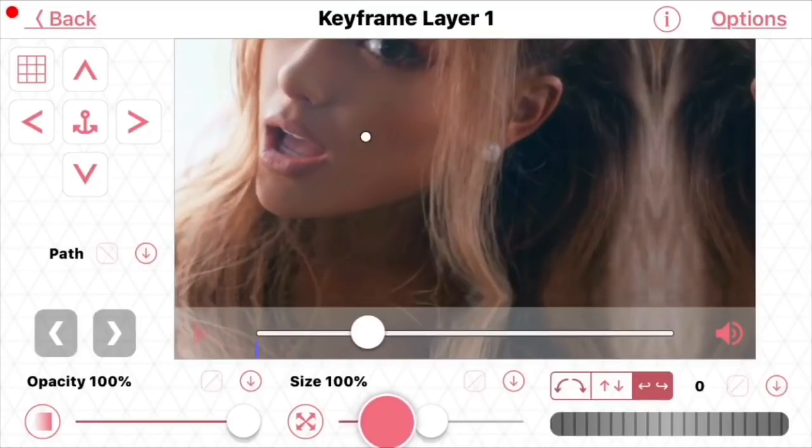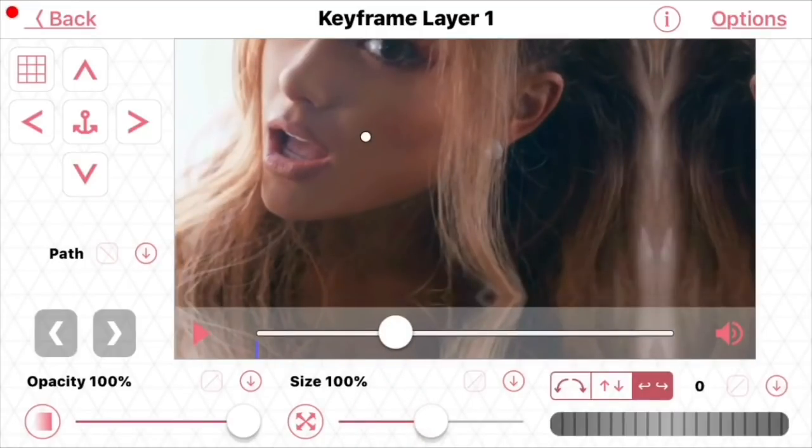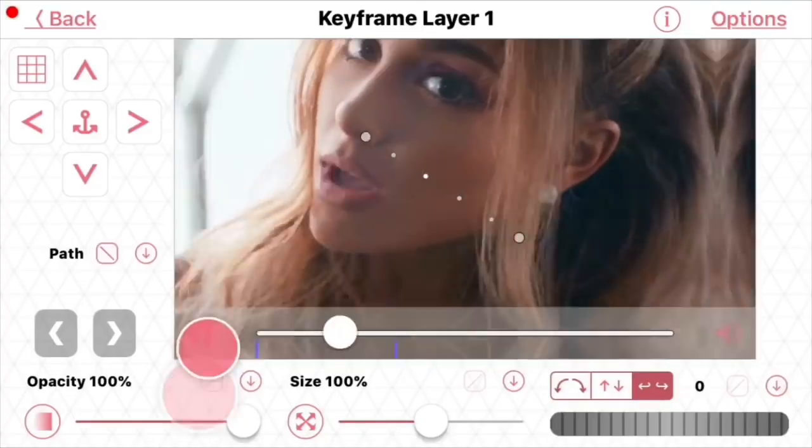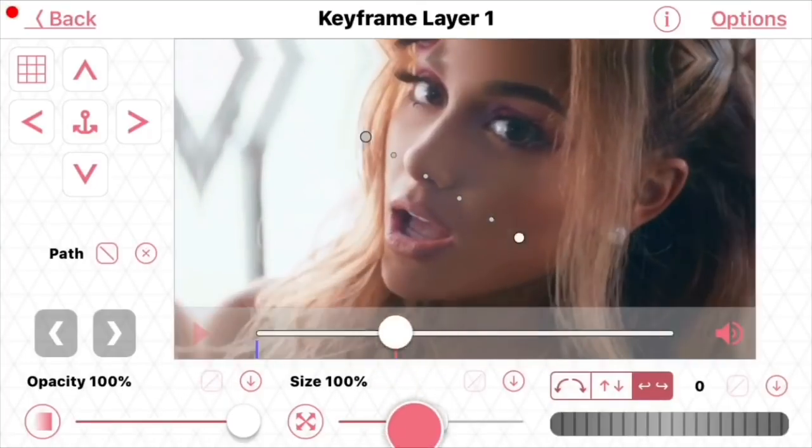Since this is a short clip, we kind of have to make them farther apart. You know what I mean? Like when you move them like that, see? They're kind of far apart, but it's just because the clip is fast. So if you had a longer clip, you would put them closer together. If that makes sense, which I hope it does.